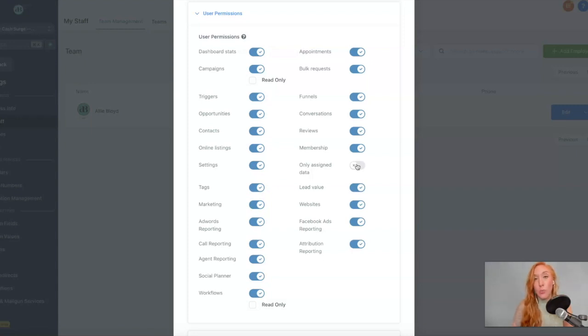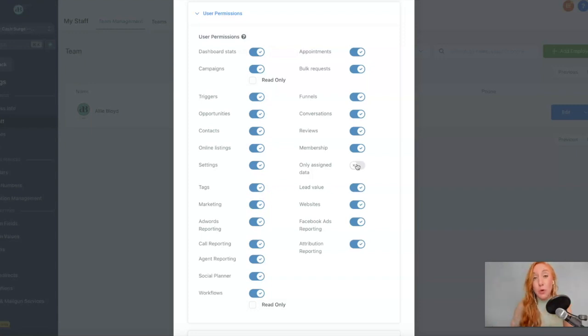Or in call reporting, only people who are assigned to them would show up there. So I do think that for salespeople, it can be a really good feature to have turned on, especially if there is competition between different salespeople and they'd be not as inclined potentially to work together in terms of trying to help each other out with lead communication.